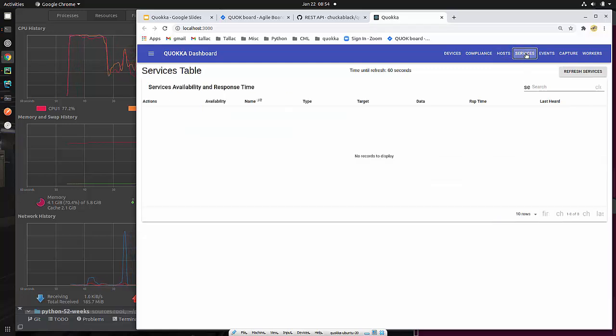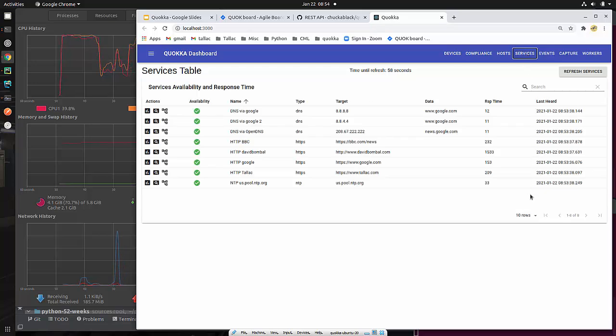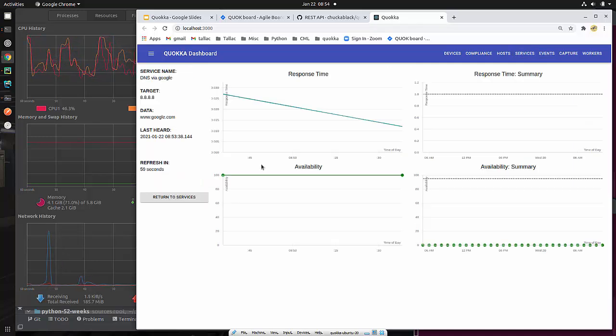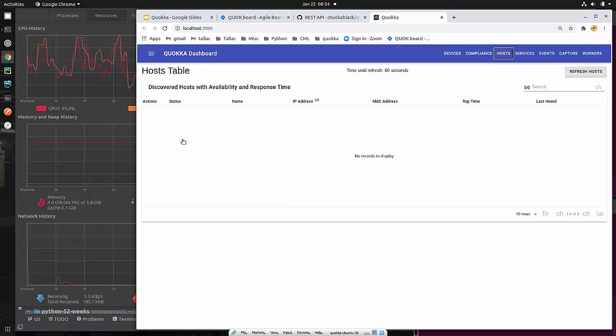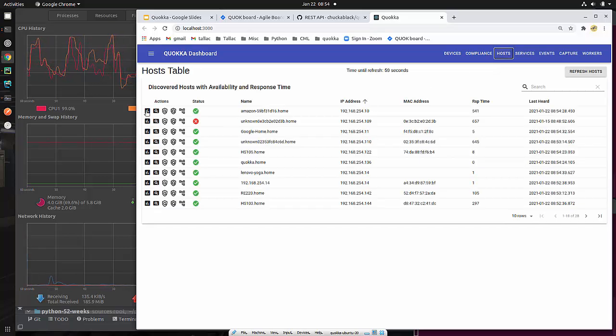Let's make sure that the services, I think I realized, and I may have mentioned this in, I can't remember if it was in the Python or I think it was in the Quokka walkthrough, that my service thread over time seems to have an issue in it, a defect where it goes down, but everything seems to be running fine here. I haven't been running for a while, so I don't have any really recent data, but be that as it may, let's look at hosts and make sure that the hosts are running okay.